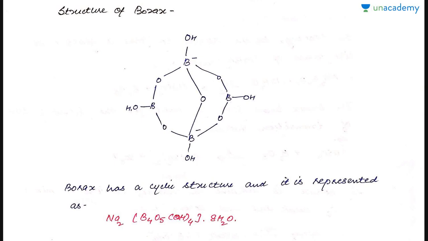Next is the structure of borax. In the structure of borax, boron atom is sp3 hybridized with three oxygen atoms and one OH group. Due to the presence of one extra OH group, boron has a negative charge on it. There are two sp3 hybridized boron atoms whereas the other two boron atoms are sp2 hybridized.